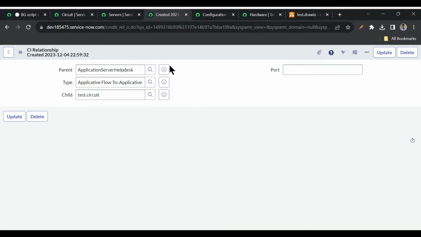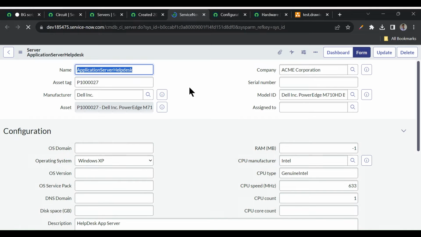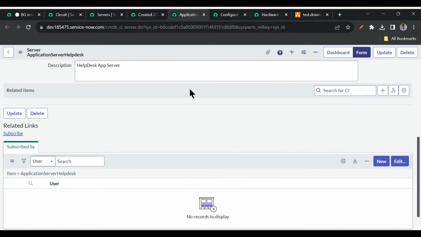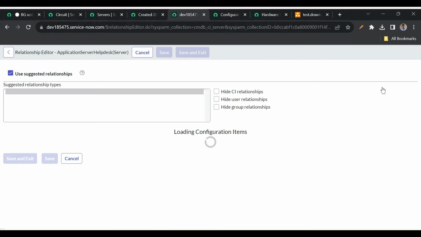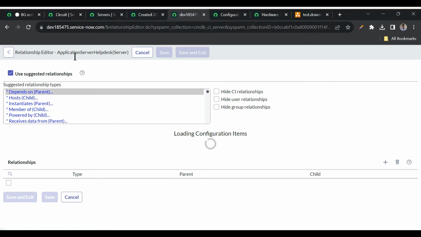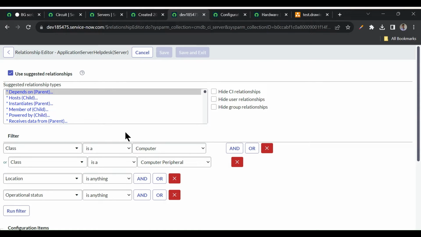Now if I open this server, in server we have this plus icon here. We can click on this plus to create, and this opens the relationship editor. Here we can create the CI relationships. Again we can see the relationship types.